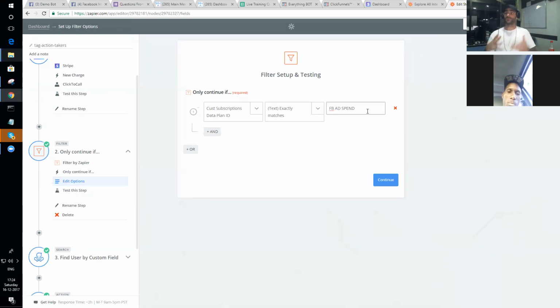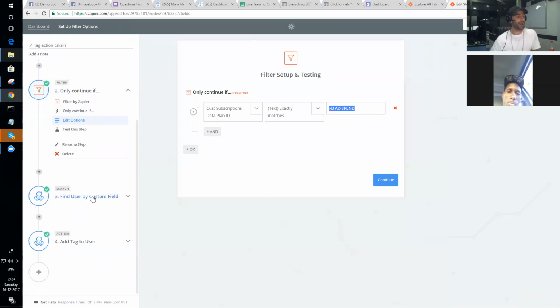Because I've got so many different things that you could buy from that Stripe account, I want to filter you and make sure that I'm not tagging every single person that purchases something from me. Maybe you didn't take action on those replays, but you did take action on that great offer that I gave you for all 3 of my softwares for $25 a month, which is no longer available. So you took action on that. Now I don't want, just because you took action on those 3 softwares, to also give you the value of something else. So I'm going to filter and make sure, look, is this a person that purchased what needs to be purchased for you to take action, right? Did you purchase something from this particular plan? Are you on this particular purchase?